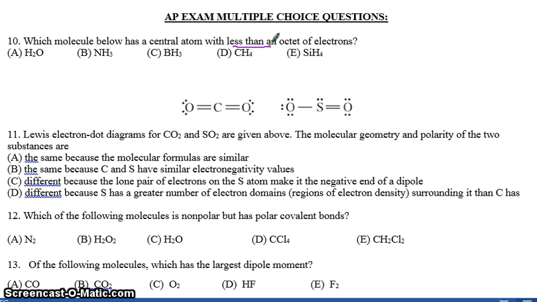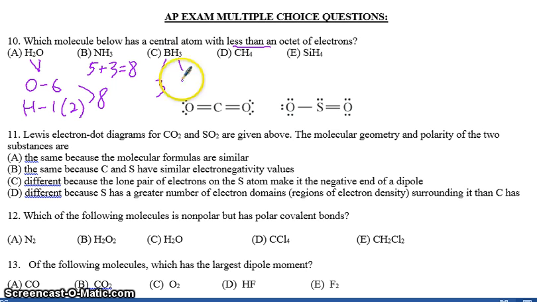obey here. There's a few ways of doing this, but let's go ahead and count the total number of valence electrons available for the molecule, and we'll see if automatically we can see one that has less than 8. In fact, for water, oxygen has 6, each hydrogen has 1, we got 2 there, that's a total of 8. If we do a similar analysis of NH3, ammonia, nitrogen gets 5, each hydrogen gets 1, so we also have 8 here. But if we analyze BH3, boron trihydride, we'll see that boron brings 3, each hydrogen brings 1, there are 3 of them, and we get a total of 6.